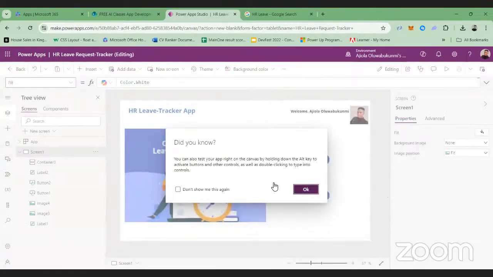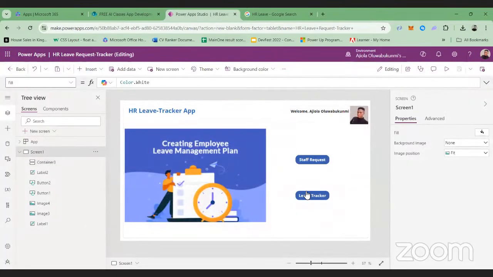So the next thing is to create our second screen. Let me see in the chat if there are questions. I hope we're all still following. If we are following, let me see your reactions in the chat. And if you are enjoying Canvas app, let me see your reactions in the chat. So this is the difference between Canvas app and the automatically generated app. The Canvas app allows you to be very creative. It allows you to work how you like. So you can see that there's a lot of difference between the two now.